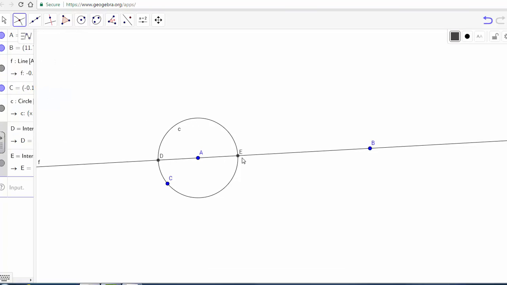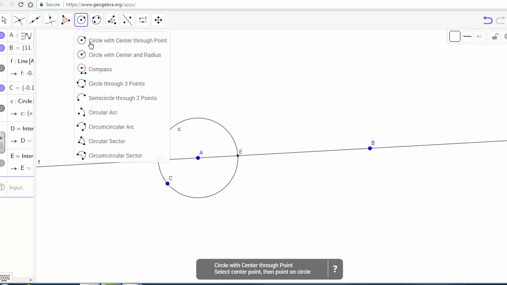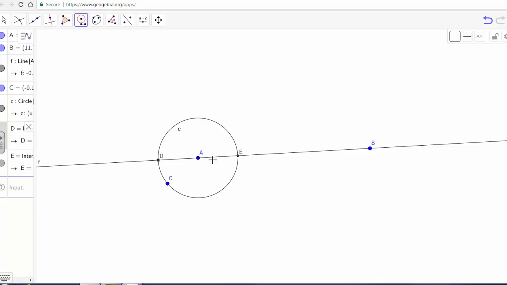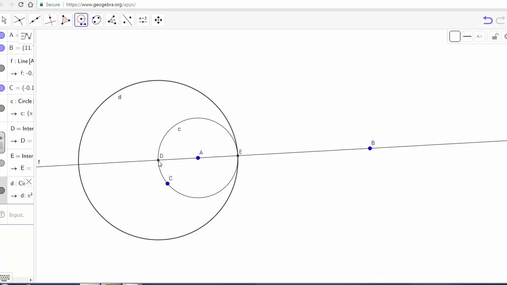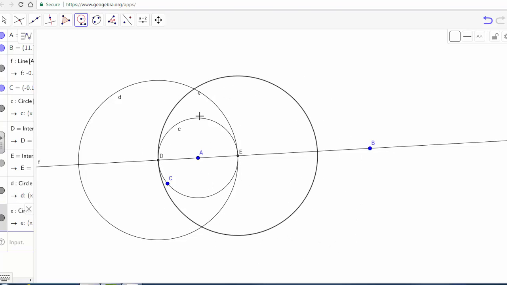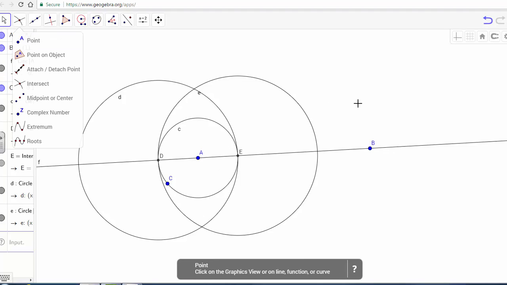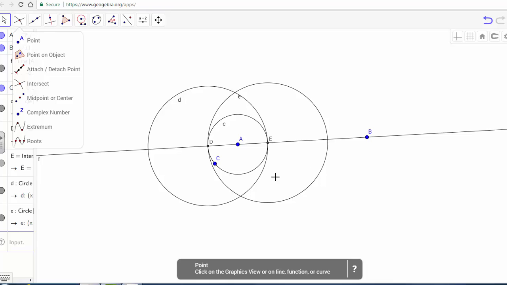So I've got points D and E, and I'm going to do a big sweep from D all the way over to E. So I'm going to get my compass, and I'm going to measure that distance. So I'm going to drop that circle centered right at D, and then I'm going to do the same exact thing, this time center the circle at E. So I've got this kind of eyeball shape, right? I call it the football, and I'm going to zoom out a tiny little bit. Now if I can find the endpoints of the football, I can draw a line down through them, and that would be perpendicular to AB.